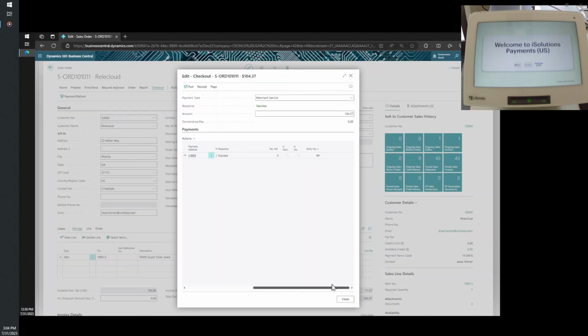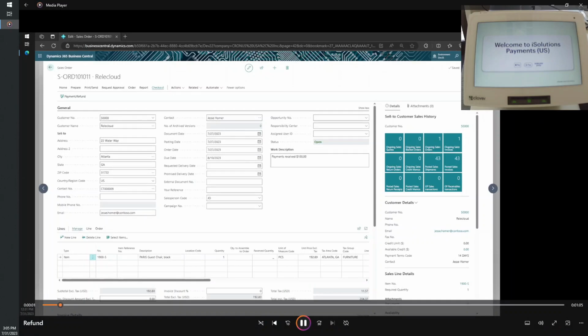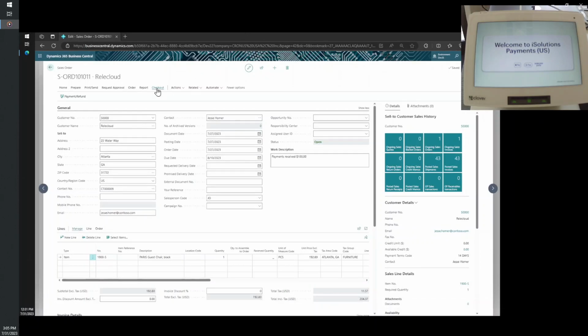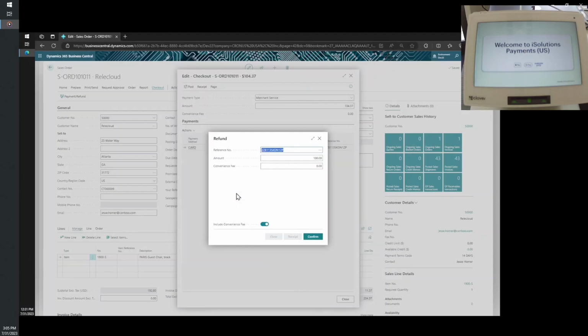The second workflow that we use is the refund workflow. So in the refund workflow, the user would again identify the payment that was made. In this case, we know that it was made on this order, and when we check out the order, we can see a list of payments that have been applied to that order. We click the ellipsis here. We select void/refund to initiate our Clover workflow.